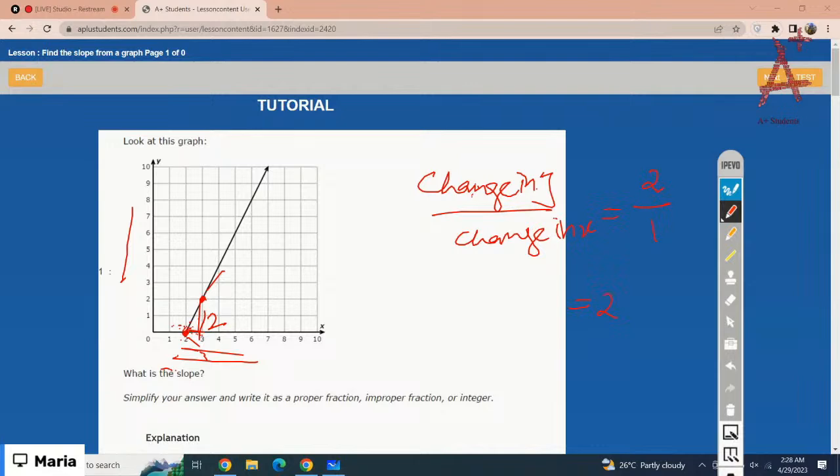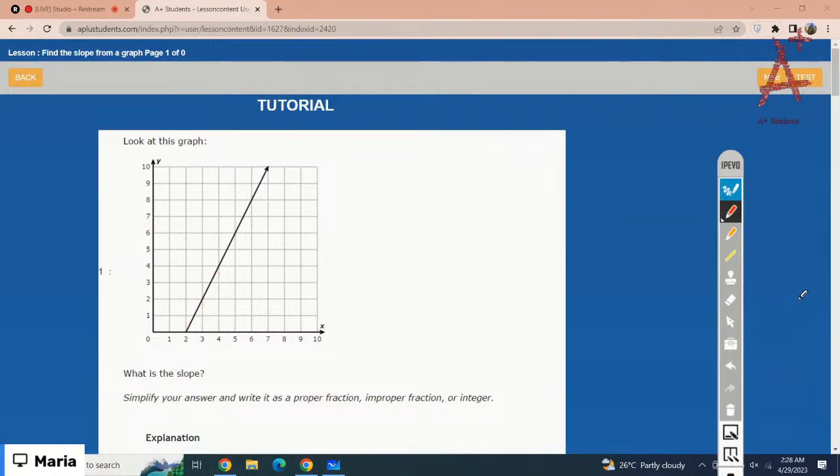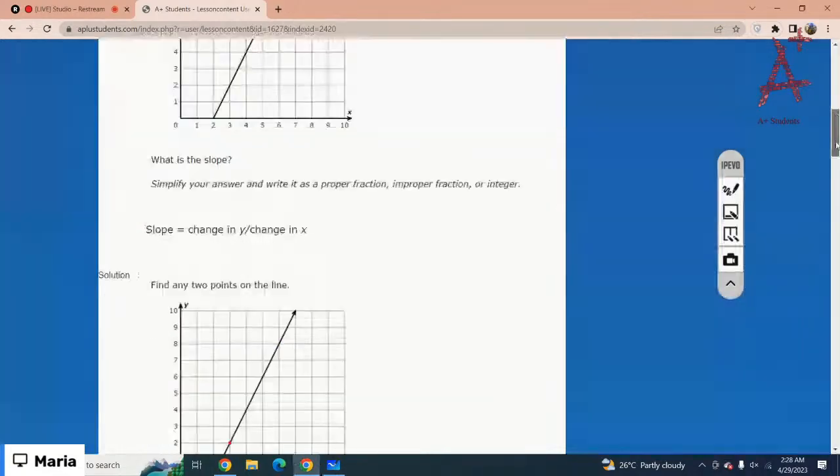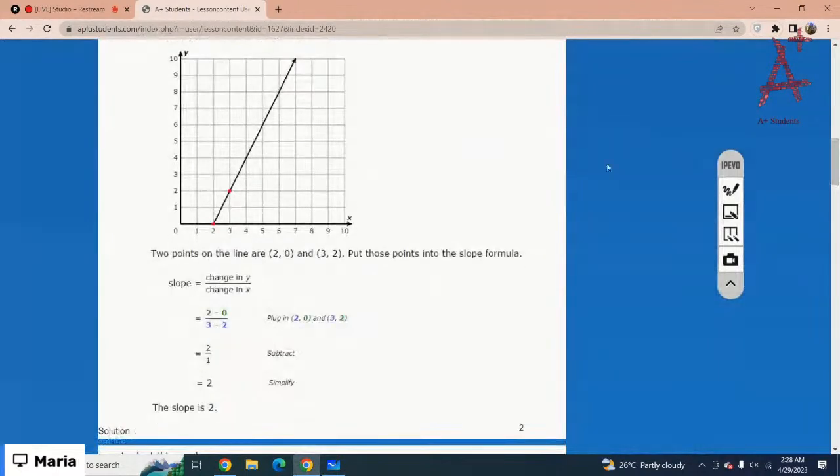Got it? And the other way is, you can select any 2 points on the graph and find their coordinates. Here it is, the second method. Just select any 2 points on the graph and look at their coordinates, like these two highlighted red points. The coordinate for this one is 2 and 0, x is 2, y is 0. And for this one, x is 3 and y is 2. So it would be 3, 2.